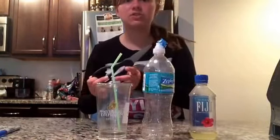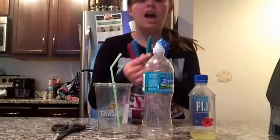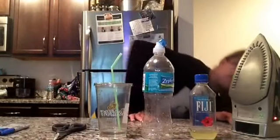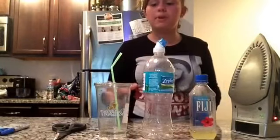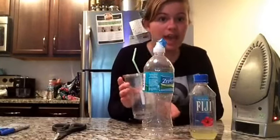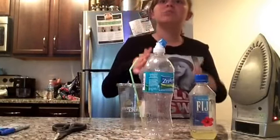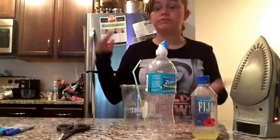Anyway, you're also going to need some scissors or something to cut the bottle or cup with, and something to decorate it with. If you don't want to decorate it, no big deal. I'm just going to decorate it with some Sharpies. The weird thing that you're going to need for this is an iron. You're going to be taking the plastic, and when you cut it, it has a sharp edge. So you're going to take the end of it, where you cut it, and put it up towards the iron, and it's not going to completely melt. It'll heat it so that it'll soften and curl around. Anyway, that's what we're going to be doing. So let's get started into this awesome tutorial.